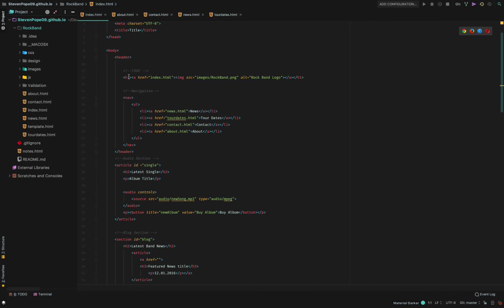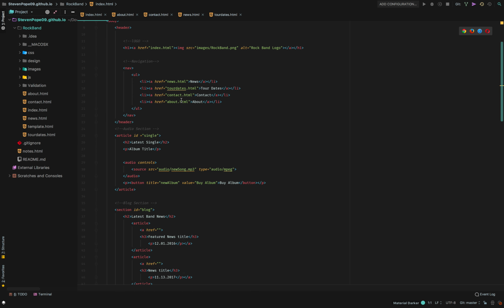We have our header. Starting off, we went with an H1 because it signifies the standing point of the page, which is our logo. The reason I went with the logo over the writing itself was because not only are we trying to portray the words rock band, but we're trying to market their logo, which is how the users get to know them.